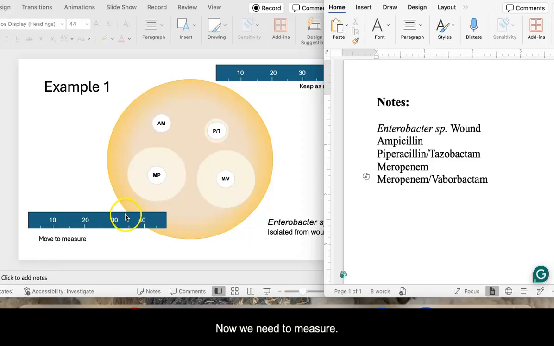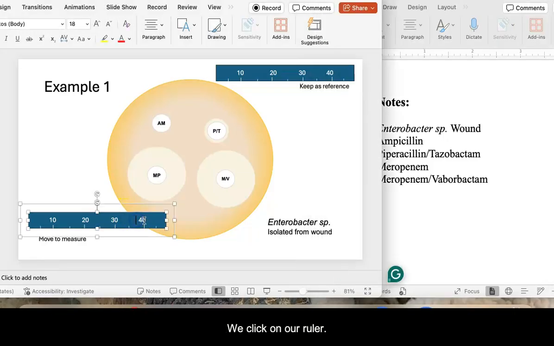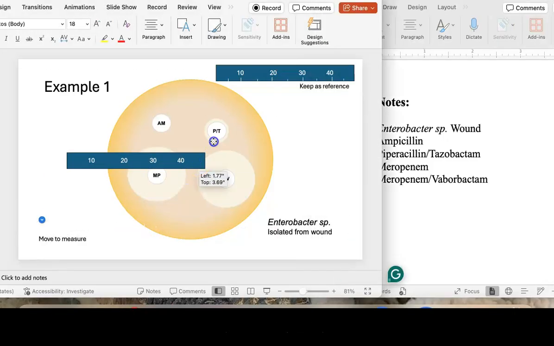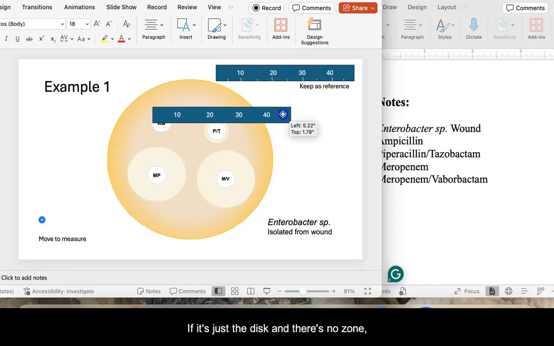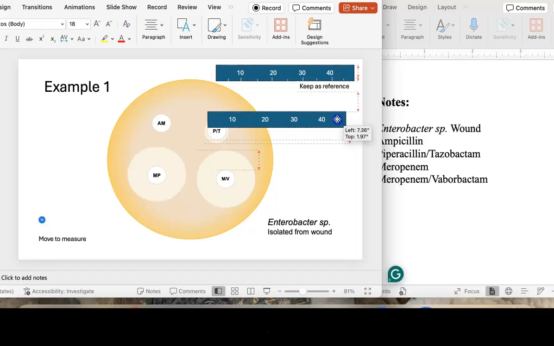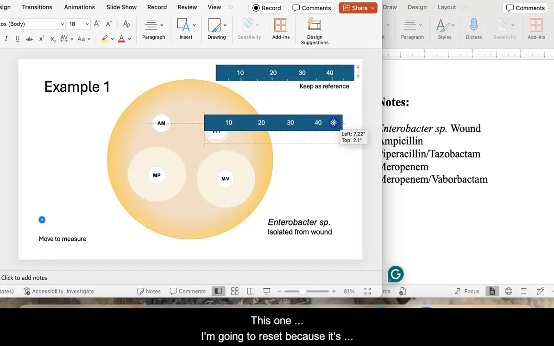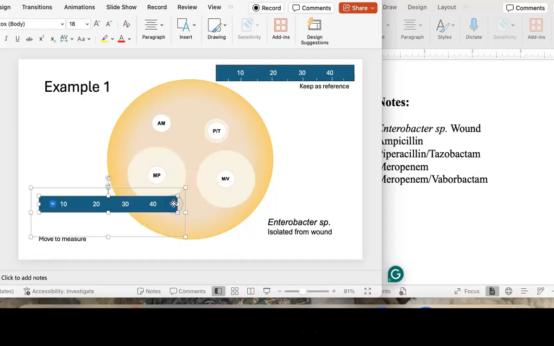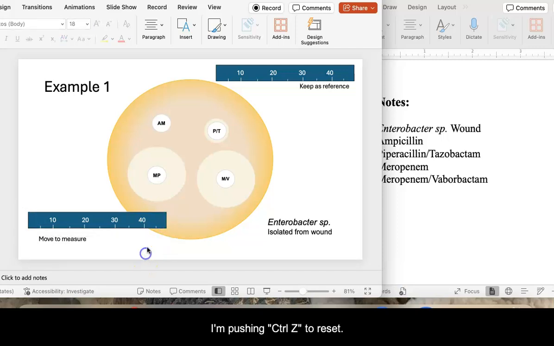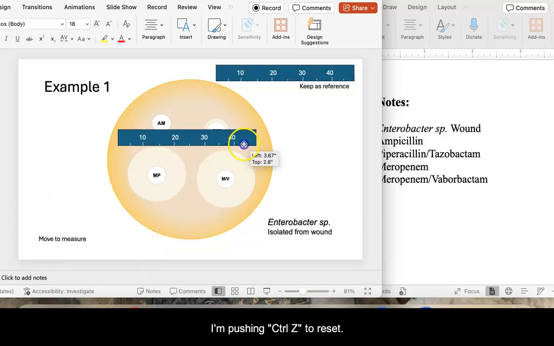Now we need to measure. So we click on our ruler. We can move this around. So if it's just the disc and there's no zone, it's automatically 6. This one, I'm going to reset because it moved my lines away. I'm pushing Control Z to reset.